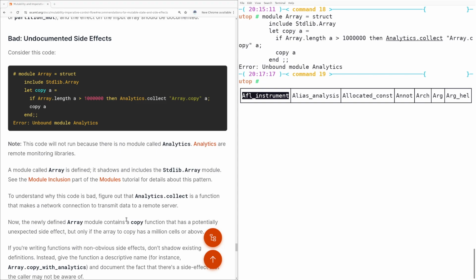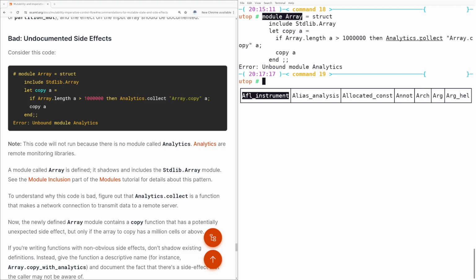Now Analytics is for remote monitoring libraries. So a module called Array is defined here. But this code is bad. Why is it bad? Because Analytics.collect is a function that makes a network call to transmit data to a remote server.